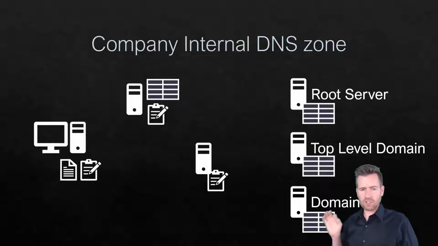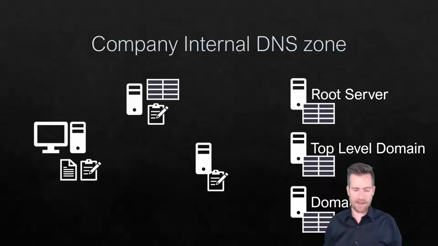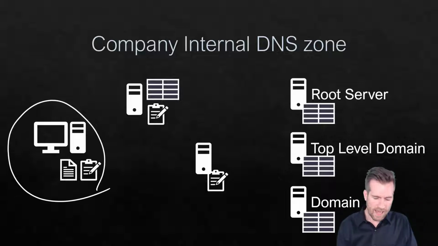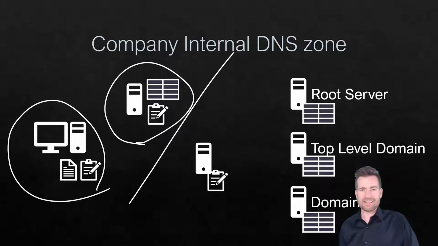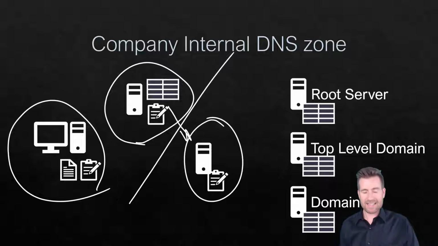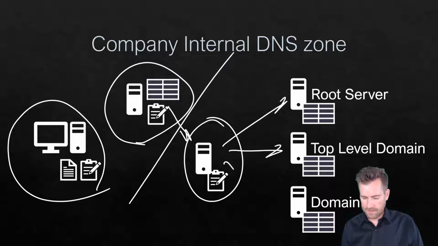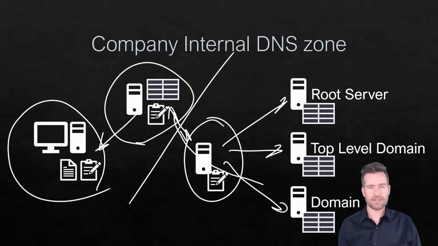Let's take a closer look at a company's internal DNS server and whether a separate zone is set up on it. This is the same setup we had before. We have a machine on the network, and the company has its own DNS server. If it doesn't know the answer or doesn't have it cached, it will go out to an ISP DNS server, which will contact these other domains for it. It comes back with an answer, which gets to your machine.